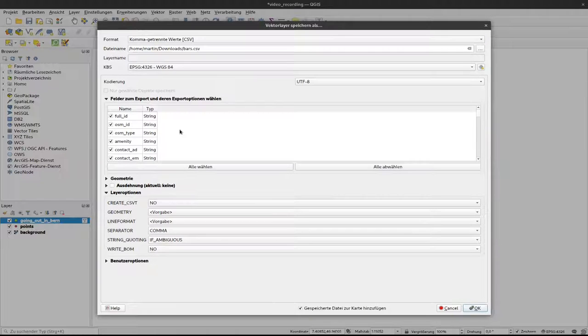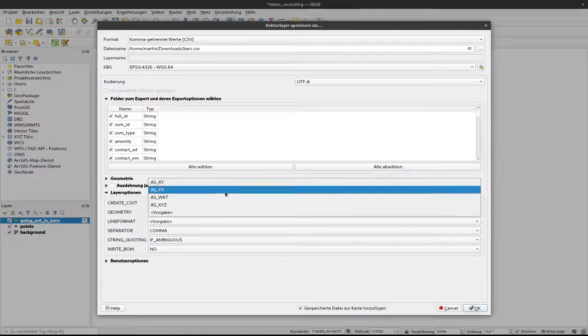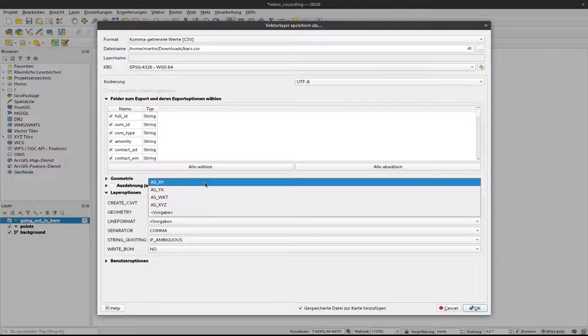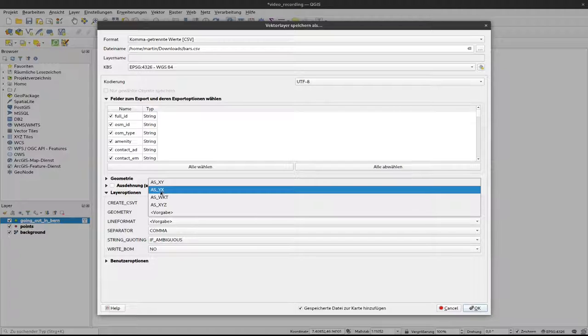What is also interesting is the option to export your data as CSV file. If I select this, you can see the name of the file in the path stays the same, but it's completed by the extension CSV. And what's interesting, a CSV file is just a plain text file, so per se no coordinates are saved with it. No spatial information is saved with that. If you would like to include coordinates, then you would have to select from layer options the line geometry. And here we can select how the geometry is saved as individual columns. If you select, for example, AS_XY, then you will have one column X and one column Y, and the X and Y coordinates are saved in there. The same is true for YX. In that case, it's just the other way around.